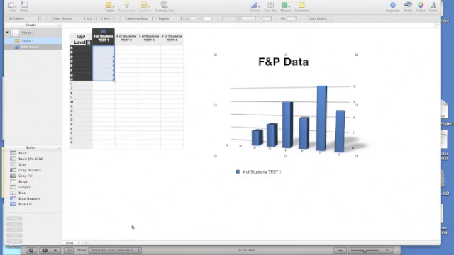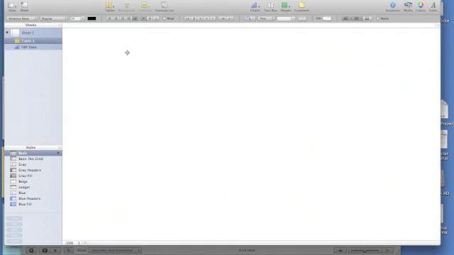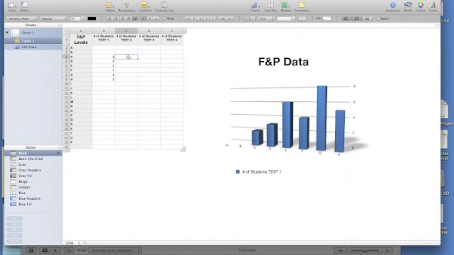Using this graph is really nice because when you go to add your data from the next group, from the next test, you can continue to add on here. So I'm going to pretend my kids took another test, and now since I'm a wonderful teacher, everybody is doing wonderful, and I hope this is the same number of kids because I'm totally just making this up.